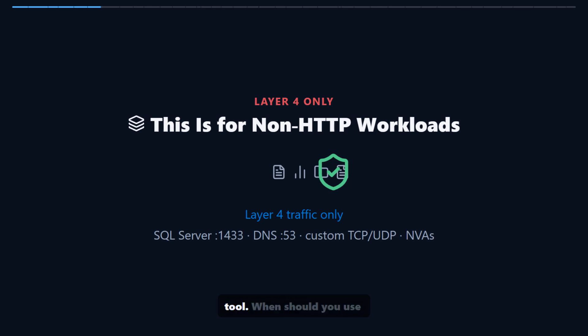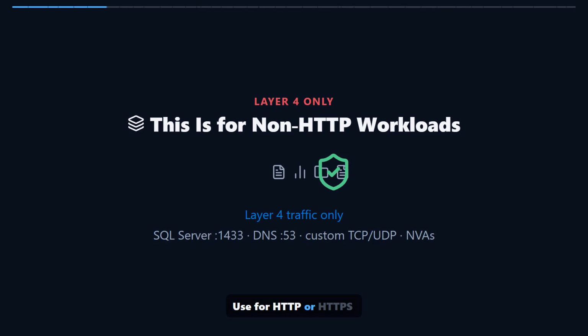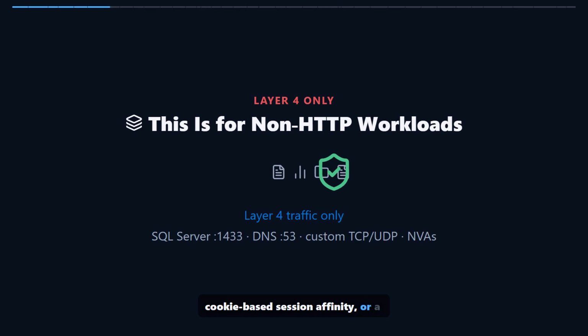Use the right tool. When should you use each Azure networking service? Azure Load Balancer: use when distributing TCP or UDP traffic across multiple virtual machines. Application Gateway: use for HTTP or HTTPS applications that require SSL termination, cookie-based session affinity, or a web application firewall.